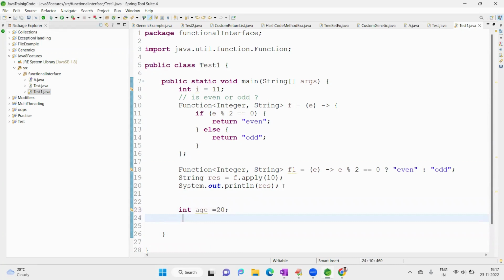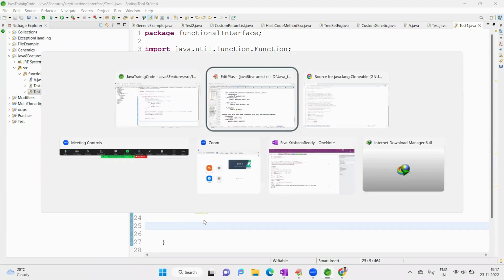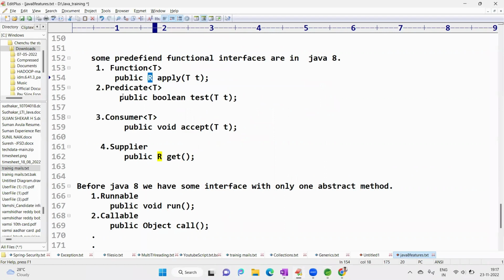I want to check with a condition. Checking the age means it is a condition. If age is more than 18, it is a major. Okay, check only major or not. Just I'm asking only major or not. How to check? I'm using the predicate. Here predicate, see that syntax. Predicate takes one input, any type, and returns Boolean. Here my situation is also the same.